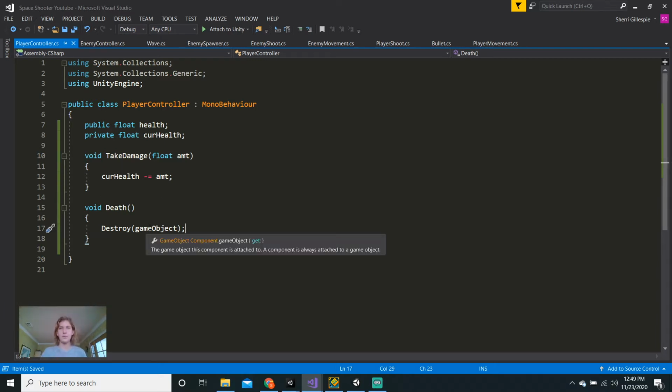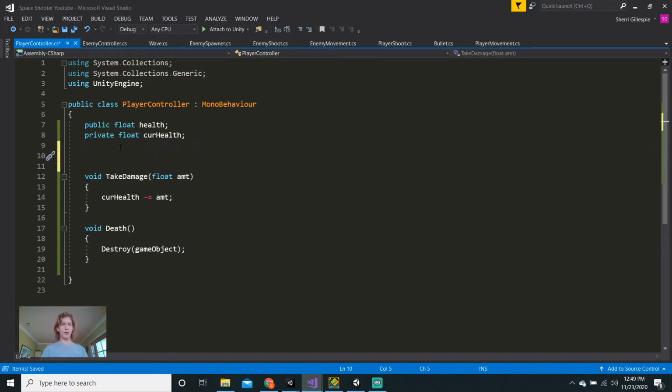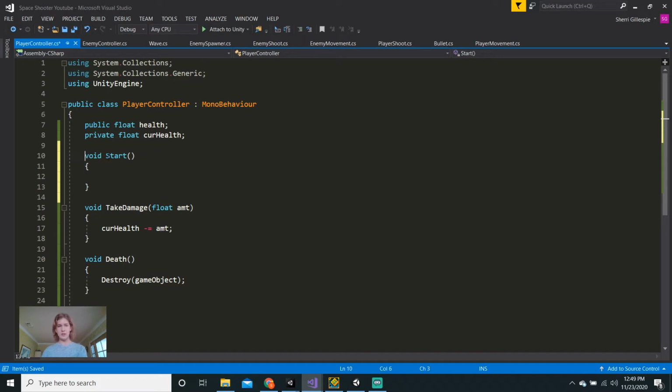Okay, so now in the start function, so void start, and remember this is first called when the game begins, and that's it. So this is the most important part of this. We need to set current health equal to health.